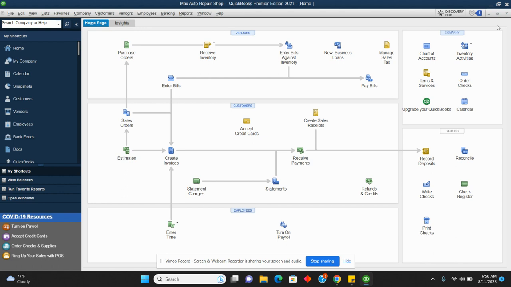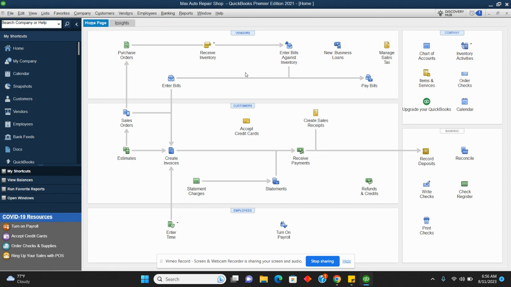In using accounting software, there is a three-step process. The first one is your setup process, which is the foundation. The second one is transaction posting, and the third one is reporting. We just concluded the setup part. Now we are on transactions. So let's look at how to create an invoice.